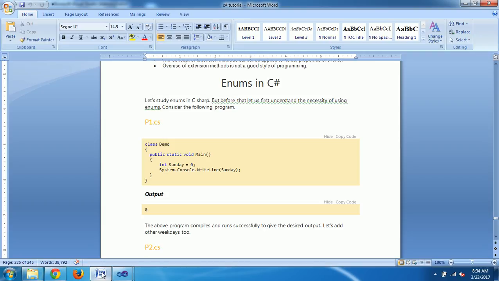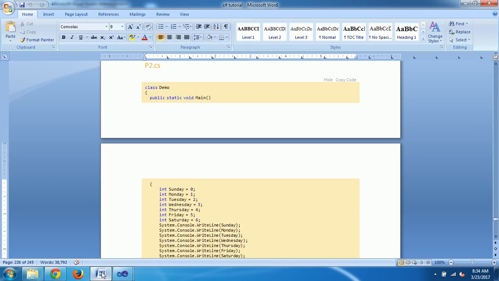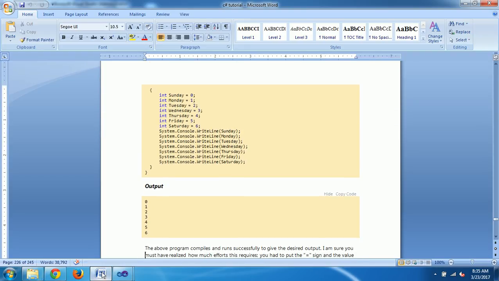Now here I have given different examples. Just read this one, I will explain more normally. Here I took int, normally Sunday, integer I took here. What is the problem here? If I want to display Sunday, first I need to display it like this. Now I want to store up to 10, or a week, 7 weekdays means 7 separate variables. It will be a waste of space. This example shows that.